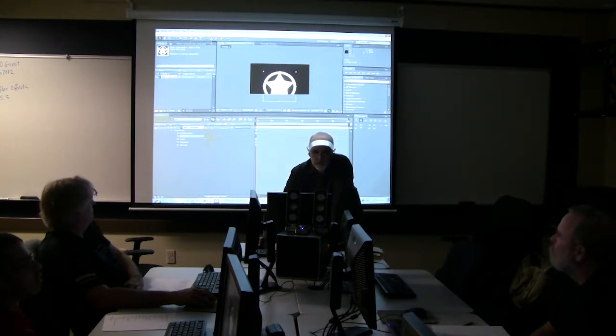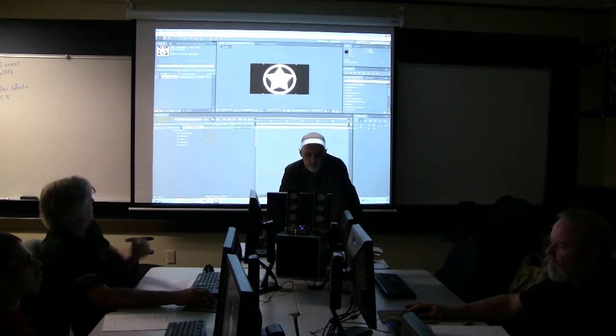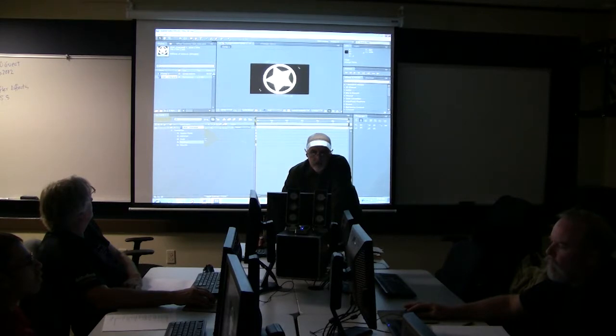Position, same sort of deal. You can drag over these numbers and they'll spin. A little tiny double-headed arrow comes up and you can wobble that up and down. So it's really sort of handy. Rotation, same deal. I'm just spinning these numbers. So I'm just looking at moving things around.